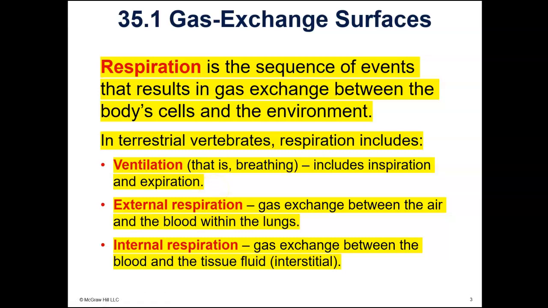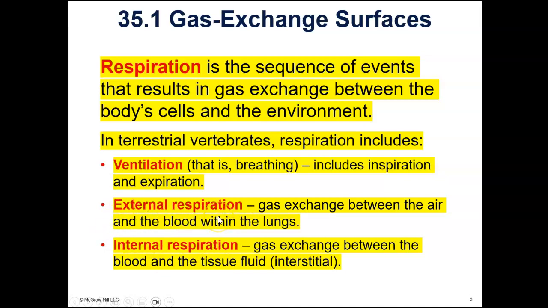So when we breathe in, we're taking in oxygen from the atmosphere, although there's a lot of other gases in the atmosphere, but the purpose of it is to take in the oxygen gas that's in the air. And then when we breathe out, we're exhaling all of that carbon dioxide that has built up in our tissues. When we use the term respiration, there's external respiration and then there's internal respiration.